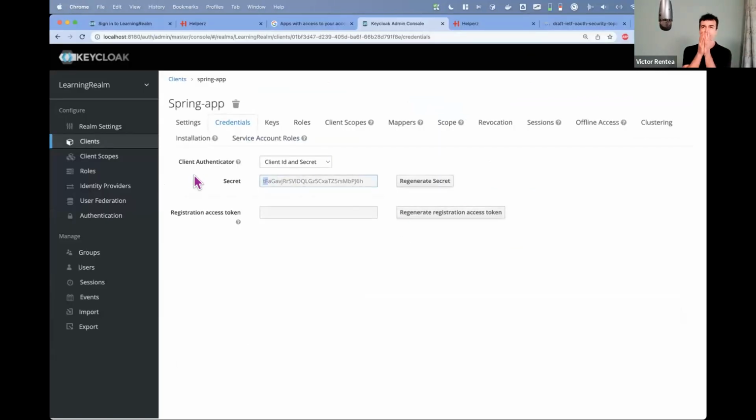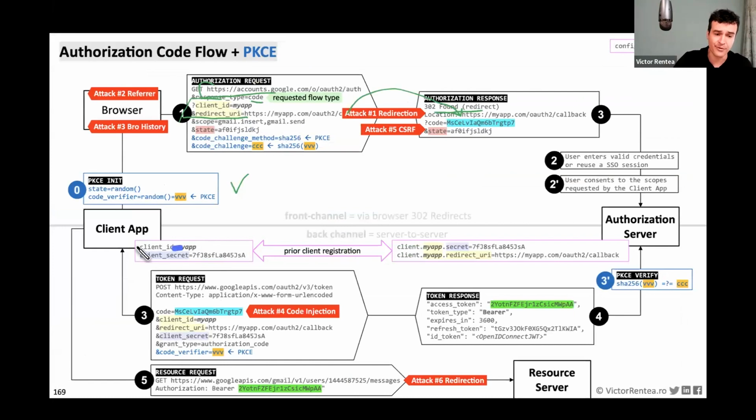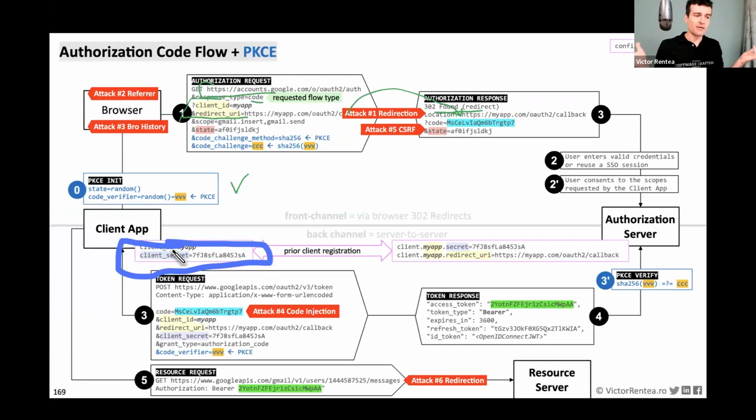This secret has to be there because this is used for the back channel communication. If a certain client cannot keep this secret, right? You can't put this in a JavaScript file and put it in the browser, because anyone can read it, right? In the wild web, right? So the client secret is supposed to be kept on a backend system or in some way secure, so that the hacker can't steal it.